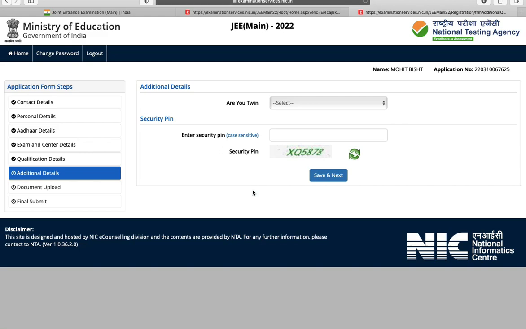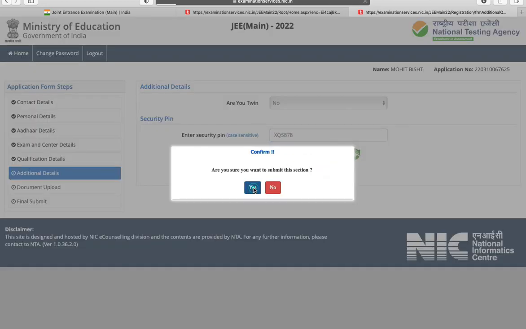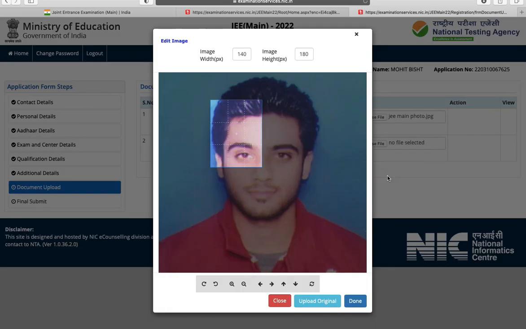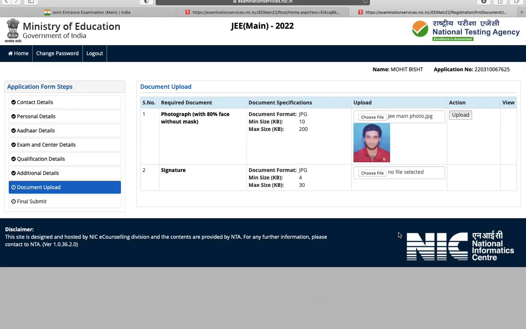Click on Yes. Next is additional details. Are you twin? Yes or no. Next, again enter the security pin. And click on Save and Next. Next is document upload. First is your photograph in the size from 10 to 200 KB.